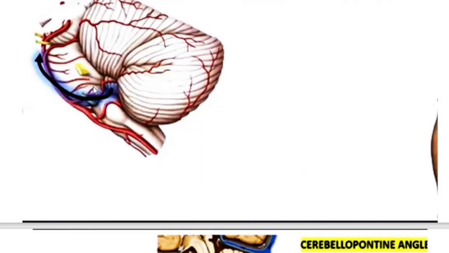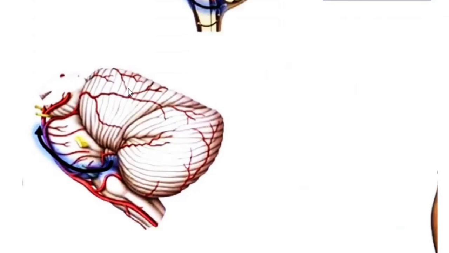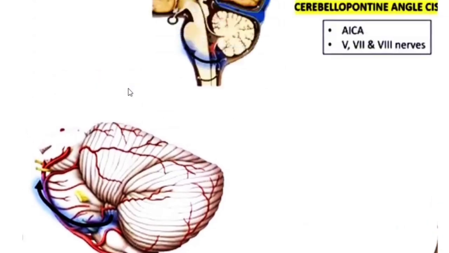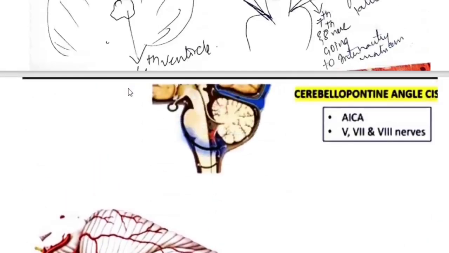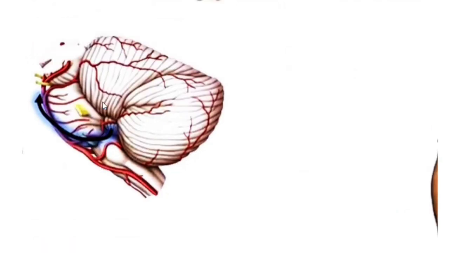So this ICA will be present in the CP angle. You are understanding? CP angle. I'll revise again at the end so that you can get a clear picture. Now you have a basic idea, okay? So this is the basilar, two vertebral arteries joined to form the basilar artery. This basilar artery gives a branch ICA that forms the content of the CP angle system.